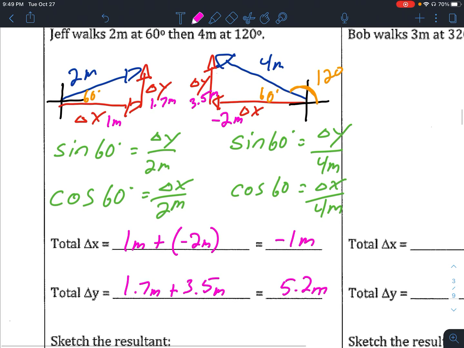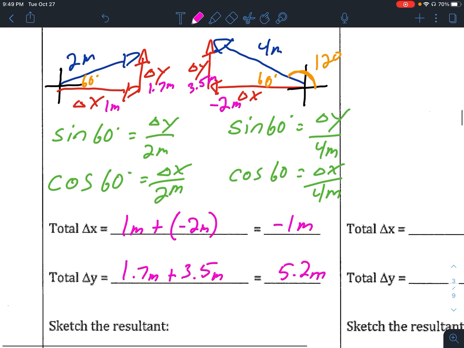So that's fine, mistakes will happen, and that's the importance of putting down all your work, showing all your diagrams, so that if I see there's just a negative missing here or a flip-flop of sine or cosine or 30 or 60 in this case, minimal point loss, it was just a simple mistake.